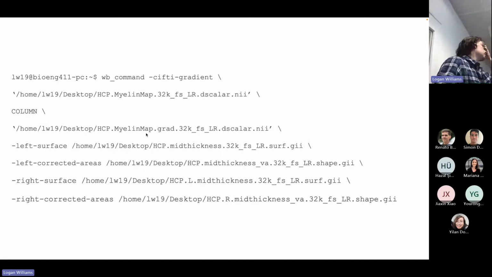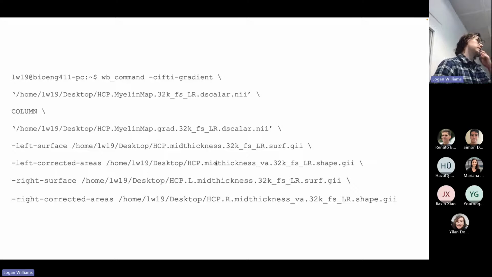Sorry, what is the difference between left corrected areas, and why do you use it? Yeah, so the surface area of a surface will only be real if the triangles of that surface have not been distorted. So, is that just the vertex areas? Yeah, this is vertex areas here. So you're saying, I want to calculate the gradient of, this is basically for neighborhood information.